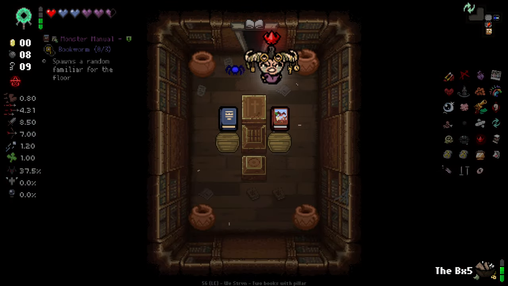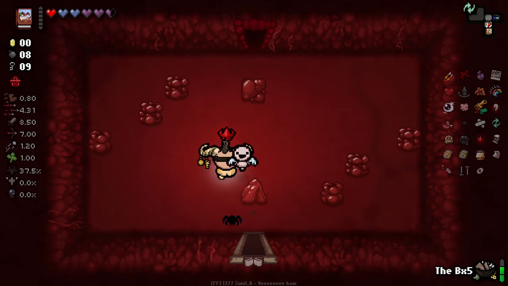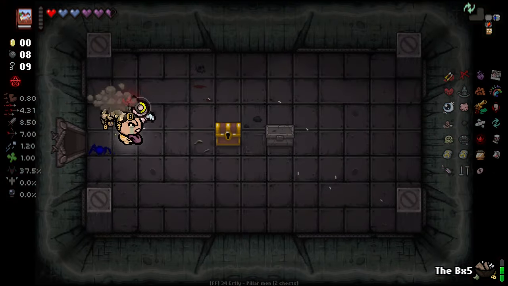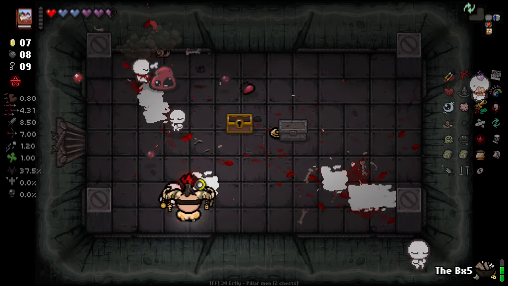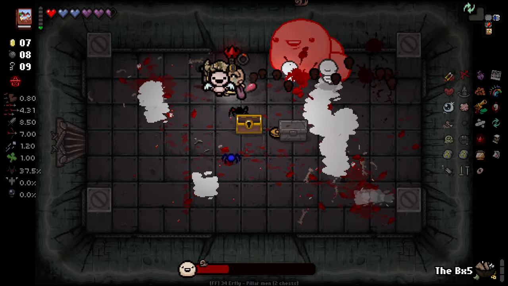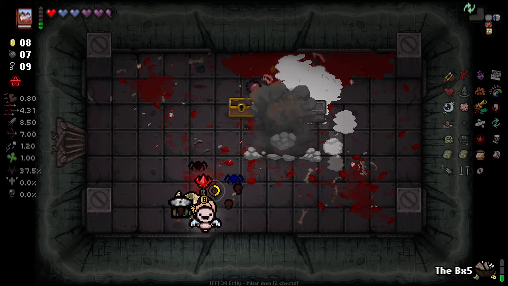Right. Honestly, I will take Monster Manuel, and I will keep it. I think at this point, Monster Manuel's going to be a bit better for us than money that we don't need. Although, thank you for some more money that I don't need. Right. As soon as we... Yeah. Look at that fire rate. Oh my goodness. It's insane.